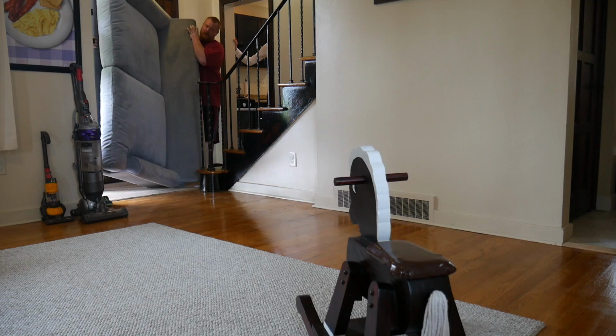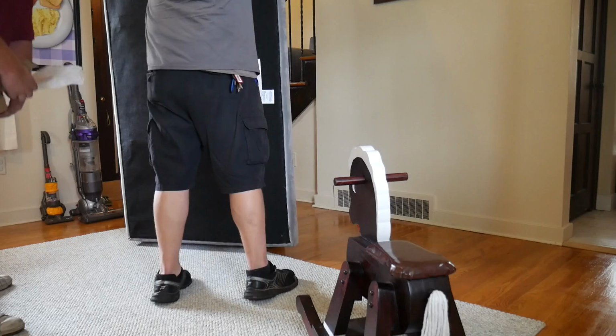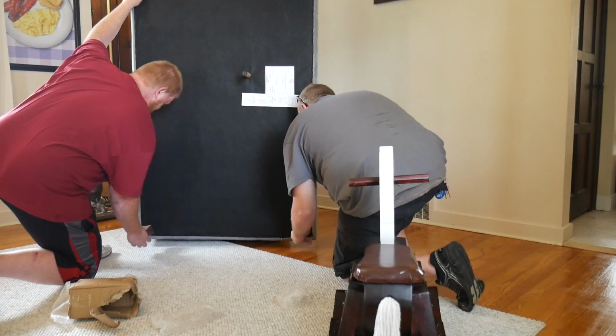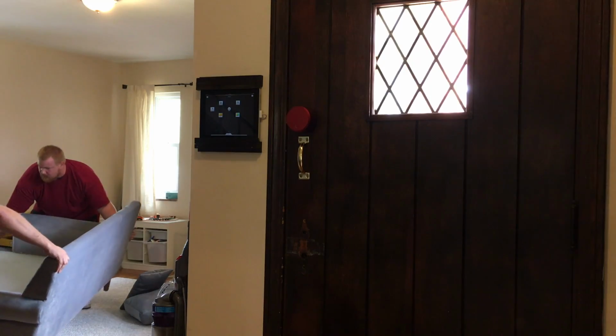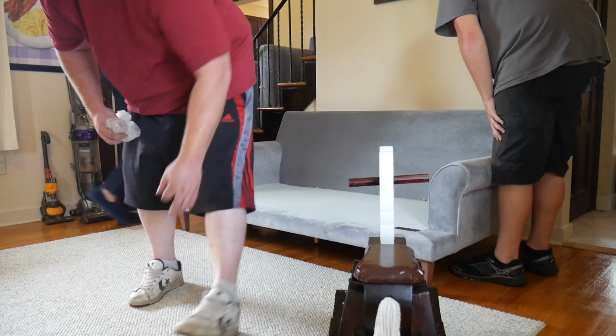They put on the legs for me, they put on the cushions, and I asked them if that was part of their instructions, was to essentially set up the couch for me. But I have a very tricky doorway. I've moved a lot of furniture in and out of my own house, and these guys did really well. And from the time that they pulled up to my house and pulled away in the truck and everything was delivered, it was 18 minutes.